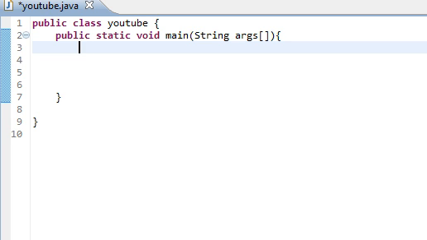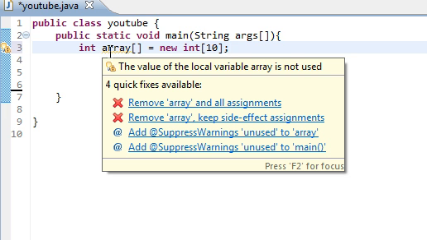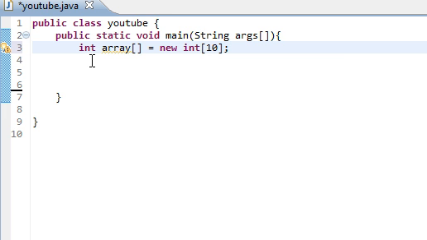So how do you make one? Well, let's just start off with an array of the int type. So we'll type in int and then the name of our array, which will be array. Then you do these brackets and you have equal to new int brackets 10 semicolon. Now basically what this does is it makes this new array variable called array. Then says the new integer value of it is 10.